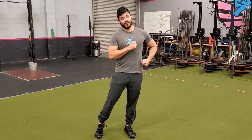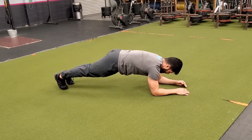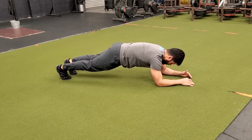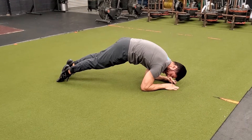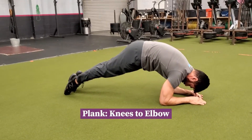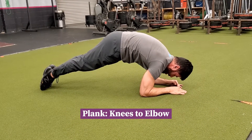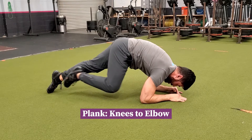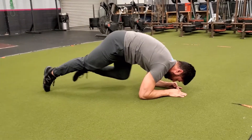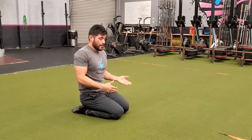You guys are in for a treat. First one — simple, a plank. We're going into a forearm plank, but there's always a change. We're gonna shift our weight all the way up and over our elbows, past our elbows. I'm on my toes, abs are active, everything nice and tight. Then I pick up my right leg and bring it to my elbow — notice the rest of my body stays nice and still.